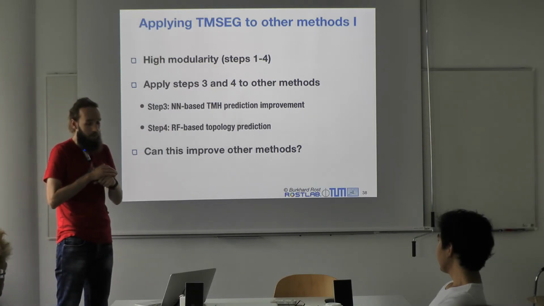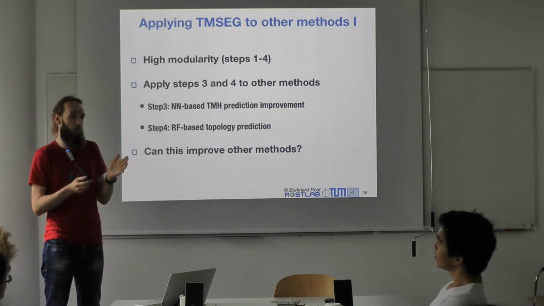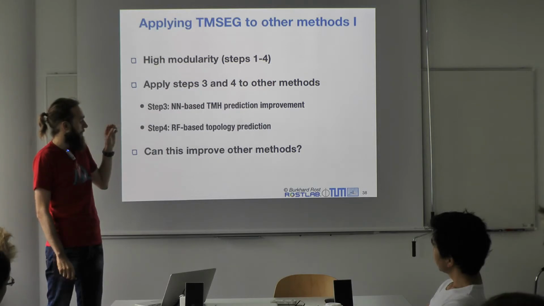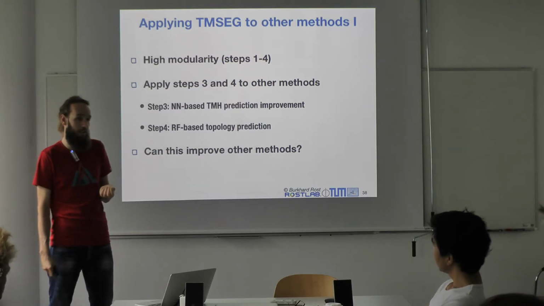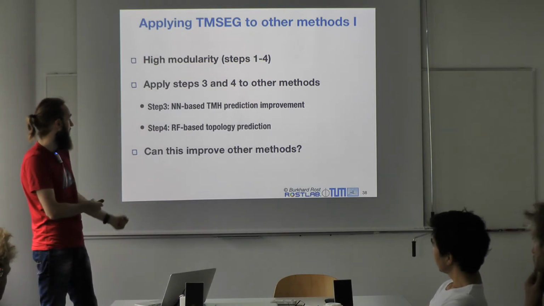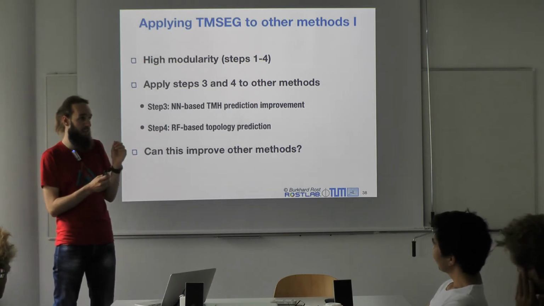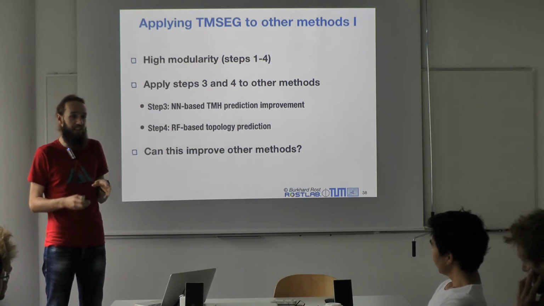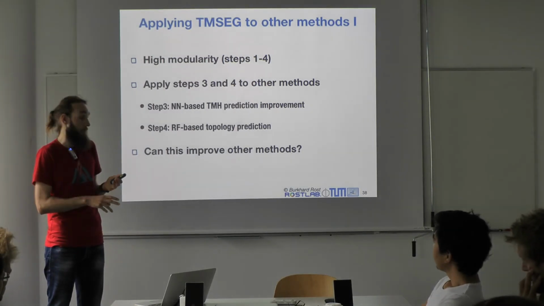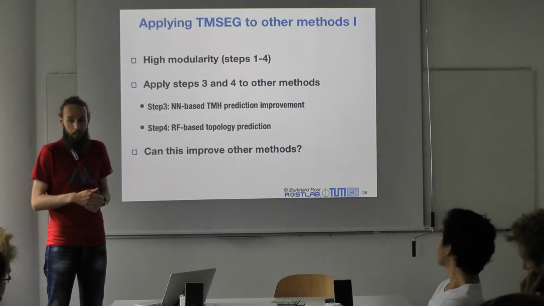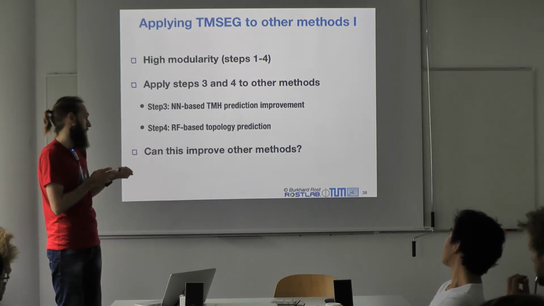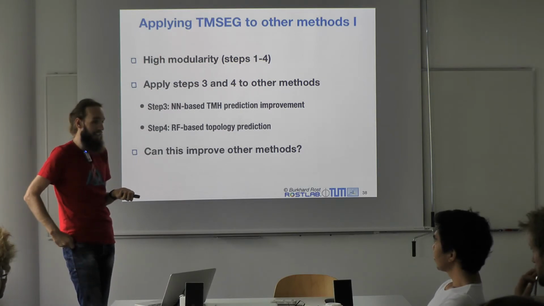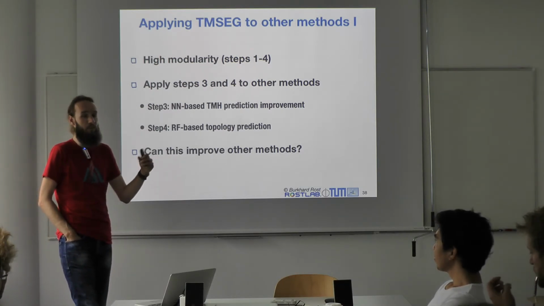Okay, and then more things. So the method has, we believe, value beyond being just a method in itself, because steps 3 and 4 are actually not specific only to TMSEG. To repeat again, the third step only looks at the finished transmembrane helix prediction and tries to improve it by seeing, can we split helices, can we adjust endpoints, all of those things. That we could apply to the output of different methods as well. And the same for the fourth step, it just predicts the topology. Some methods don't even predict topology, or even for methods that do, we could see what happens if we apply our machine learner to the output of those methods.